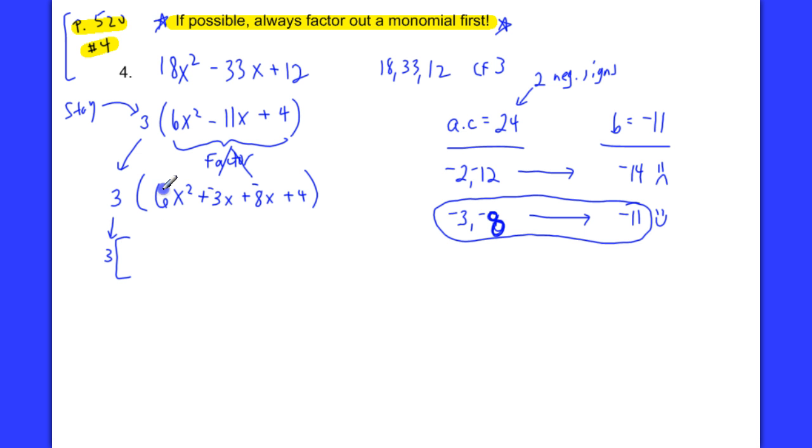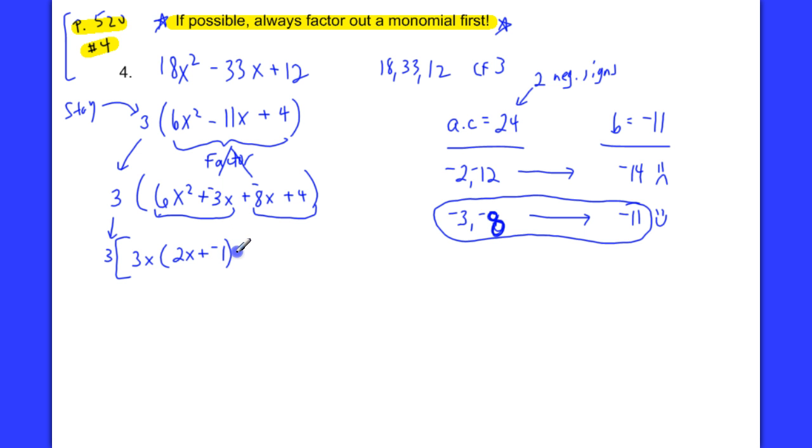Because what I need to do here is group this 6x minus 3 and the negative 3x. So I'm going to take out the common factor of this binomial right here and this binomial right here, just like I did in the other videos. So I have 6 and 3, so it looks like that could be a 3. X squared and x would be x. I'm going to factor out 6 divided by 3 is 2. That'd be 2x. Plus negative 3 divided by 3 is 1. And that just comes out to be 1 plus negative 1.